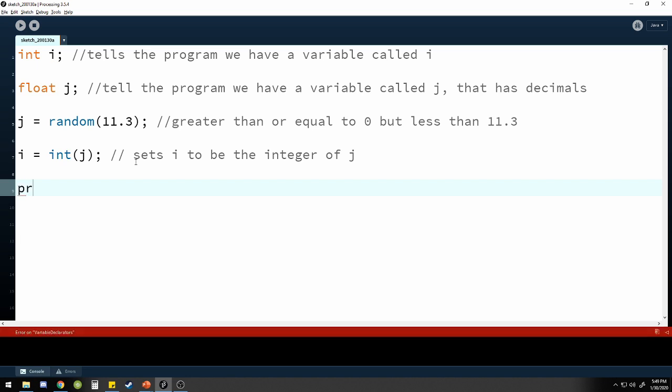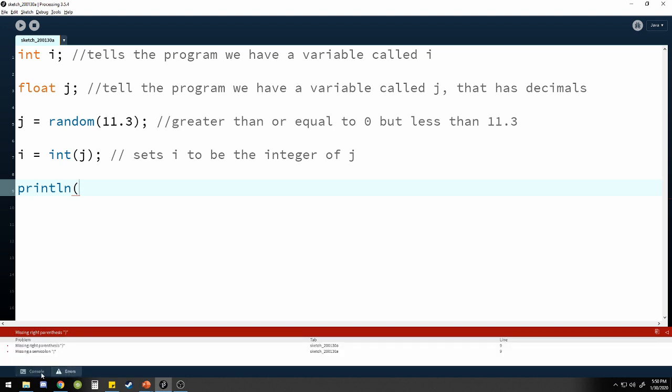Now, we haven't talked about this specific code right here that we're about to do. So what we're going to do is go println. Now, print ln. You're like, okay, I got print, but what's ln? Print ln, print line. So it's going to print what we tell it, and where it's going to print it is actually down here, in what we call the console. You can actually see that it says console. You can click on errors and it's going to jump back and forth. Errors is kind of nice, and it tells you, hey, you're missing something, take care of that. It also tells you where it's missing something. It's not always 100% accurate because you forget something and so it thinks it's in the wrong spot.